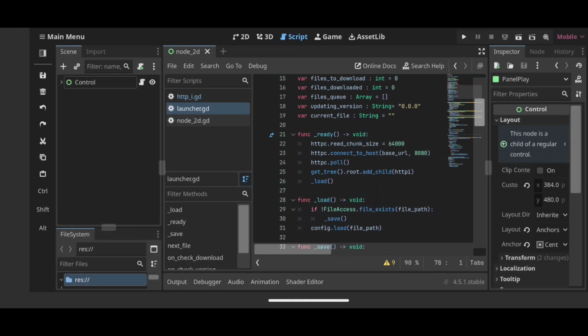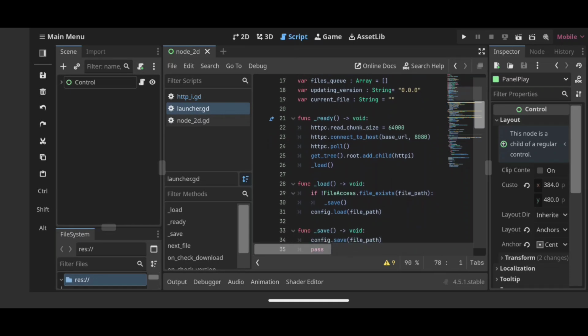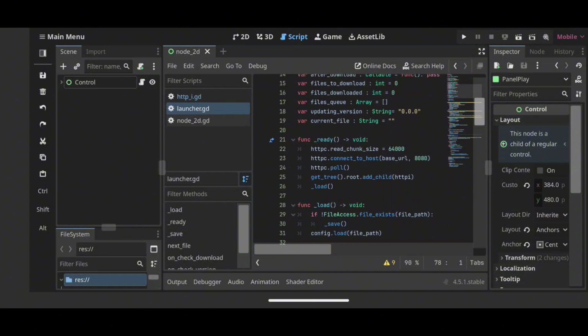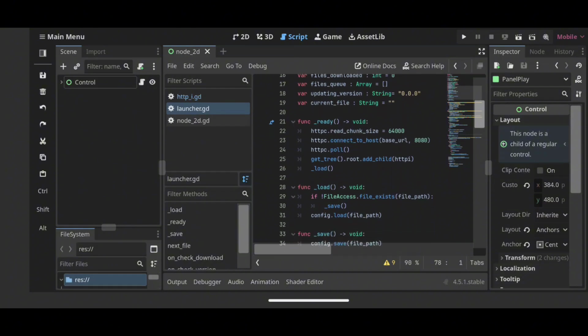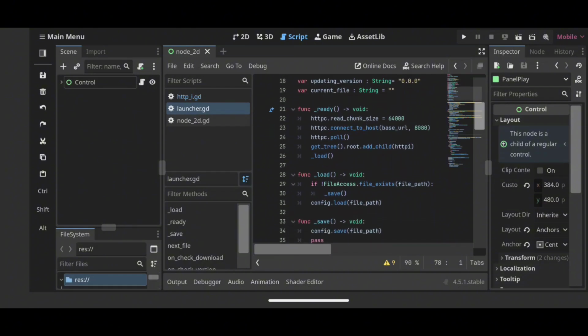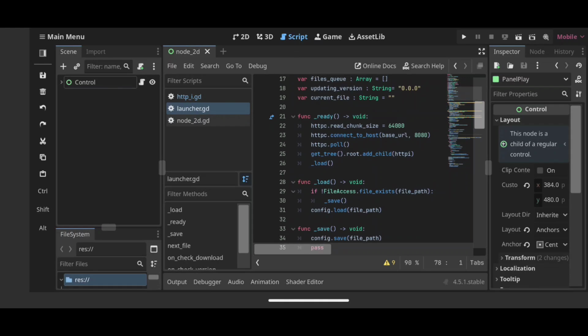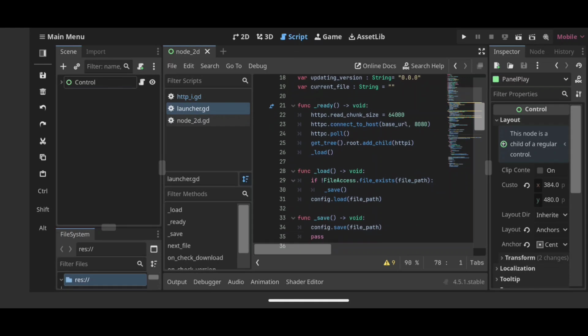Files to download and files downloaded, just to use a progress bar to show the remaining files. The skill that I use to download the files in order, the updating version, which is the one that I use to save in the config file, and the current file to show above the progress bar.